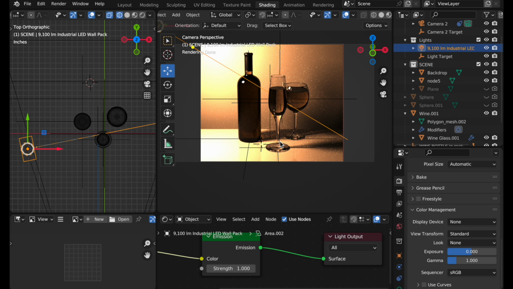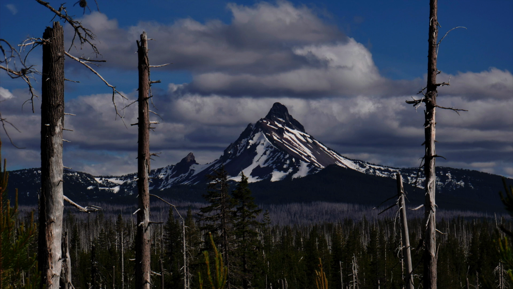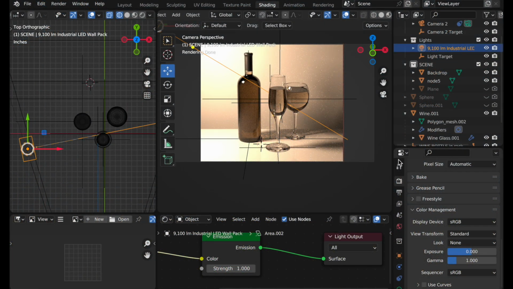Well, it turns out that we need to do what's called gamma correction in order for this to look correct to our eyes. And when we switch over to sRGB, sRGB automatically applies what we call a 2.2 gamma adjustment to the image, and that is what brings it into a visual that allows us to see it correctly. When you go out with your iPhone or a digital camera and you take a picture, that camera is automatically applying a 2.2 gamma correction. Our brain does something equivalent to about a 2.2 gamma correction to an image, and that's what makes it lighter, and it allows the darker parts to become more apparent and natural looking to us.